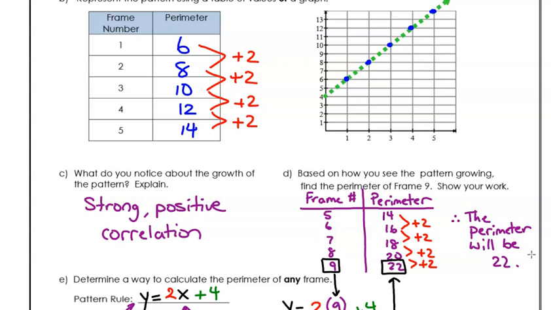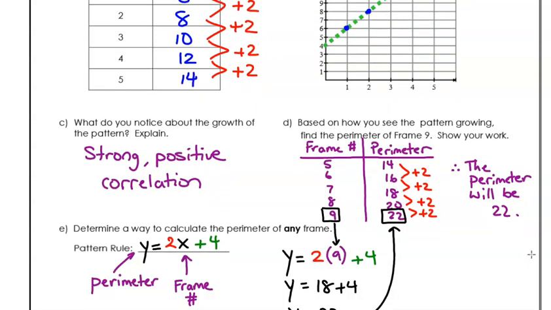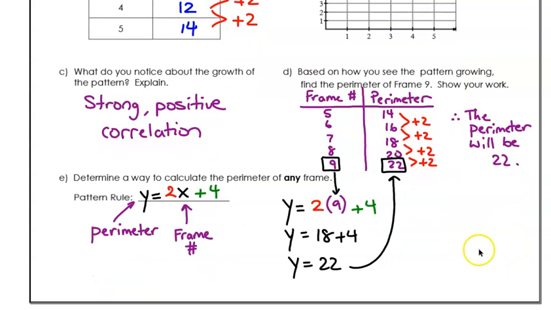Now this is the part where it's going to get a little bit tricky, and I'm going to do this twice with another example, possibly even 3 times in this video, and hopefully you'll understand it. This is a little bit tricky. Now, we can create a pattern rule.